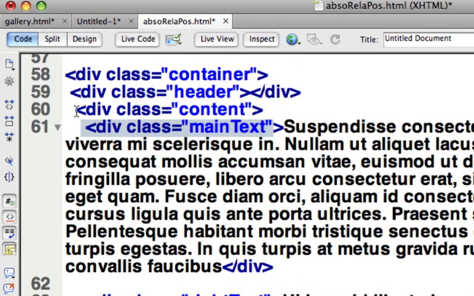Both of those two divs, which again, div is a division, and these just happen to be classes, and a class means you can use it multiple times, and an ID would mean you'd use it maybe once on a page. Both of these div classes are inside content. They're hanging out in there, and that's going to become important when we talk about floats.